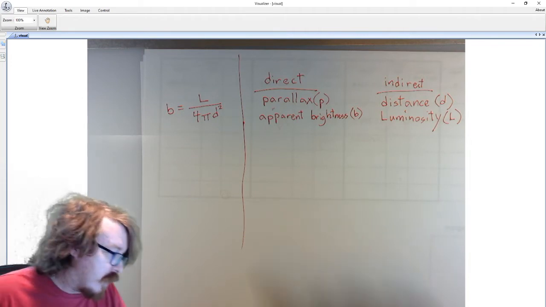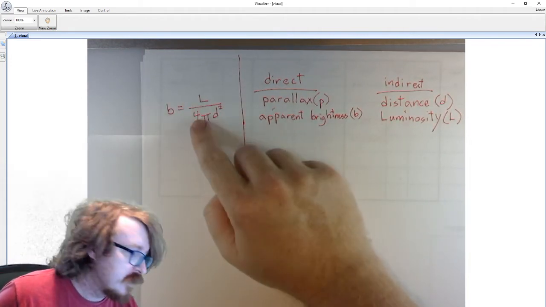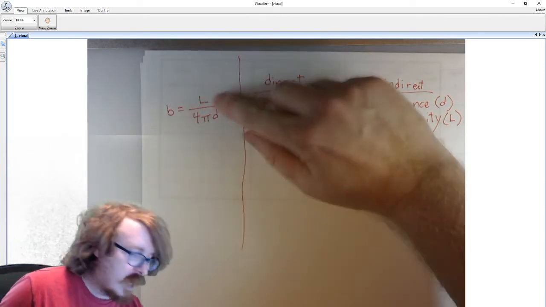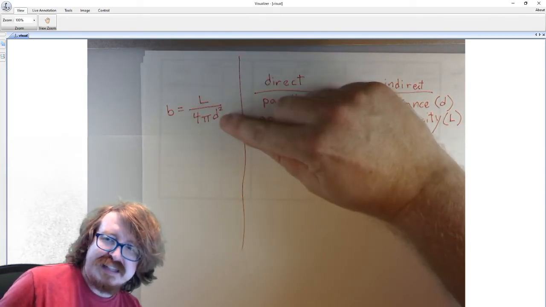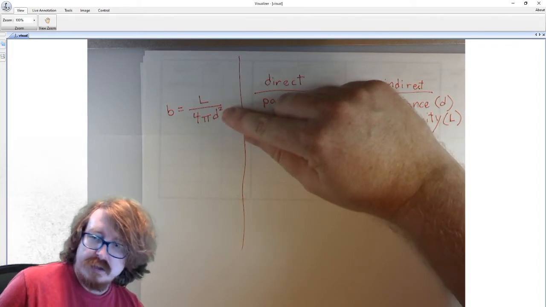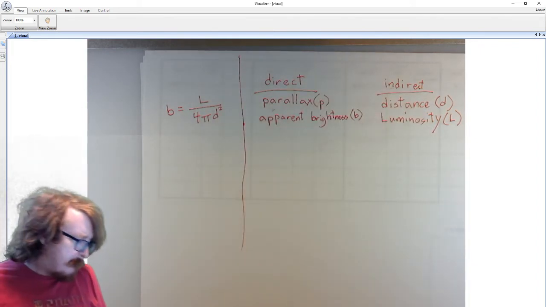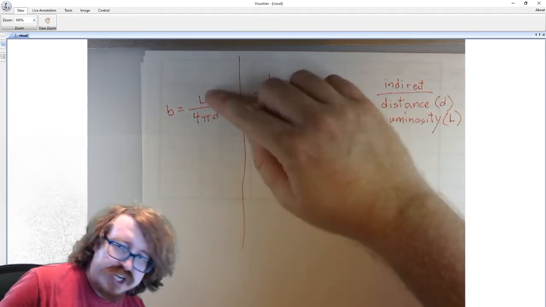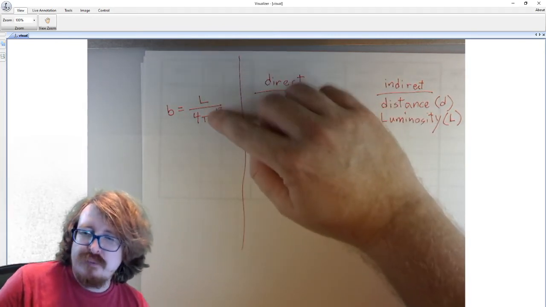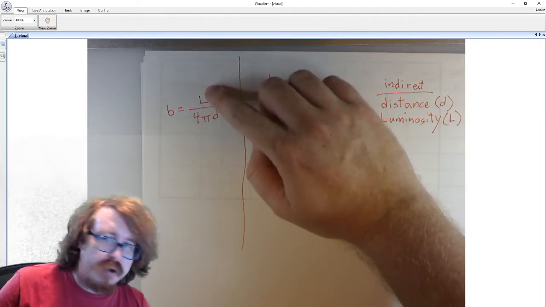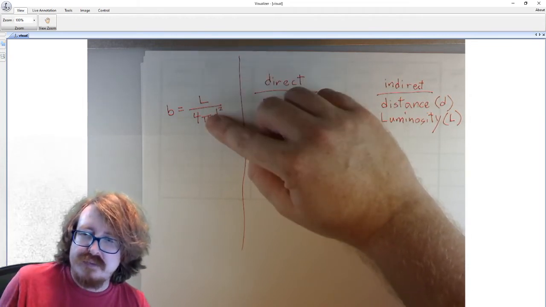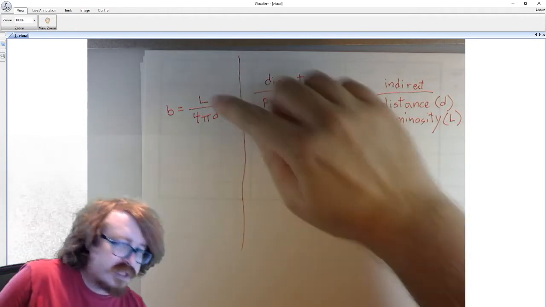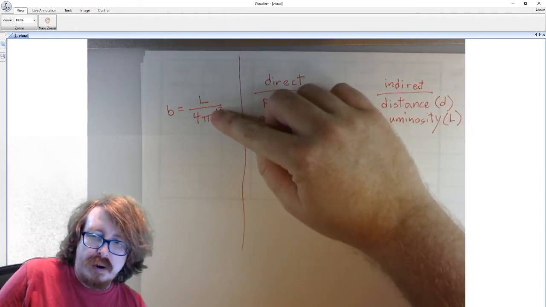Now, just to make sure, if we look on here, check this out. This over here is our apparent brightness. This up here is the luminosity, and that's the distance squared, okay? But what is this saying? This is a fraction right here. And if we wanted to be really super fancy, we'd call the top a numerator and the bottom a denominator. But let's not get super mathy and crazy here. Let's just call this the top part and the bottom part, okay?